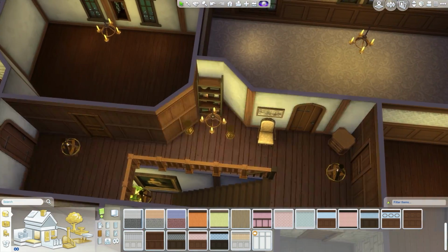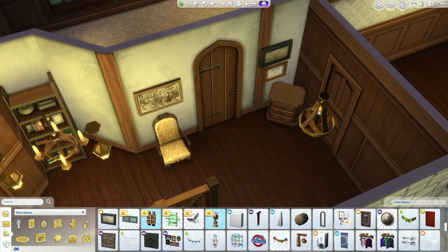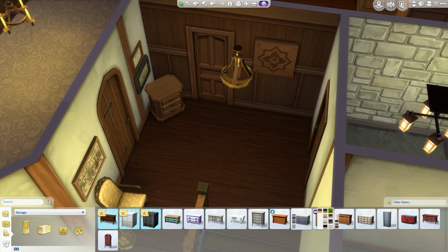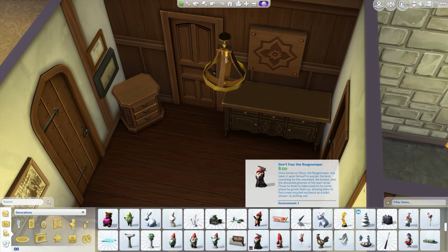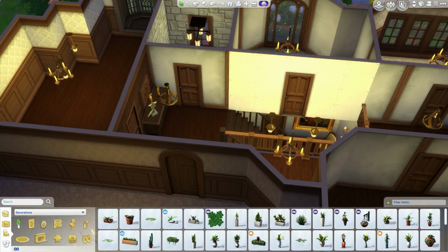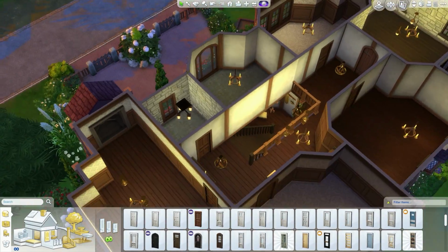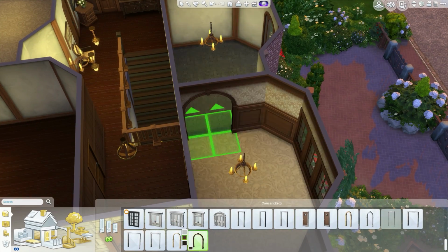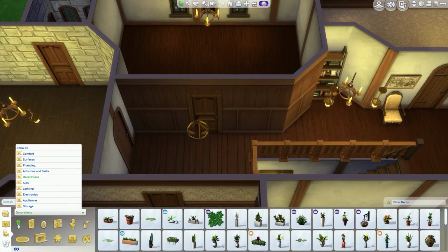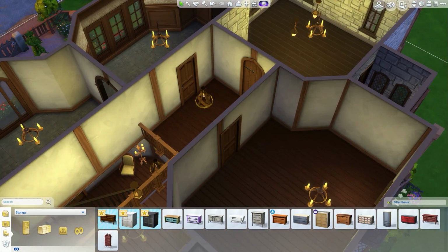So what I was doing is I was trying to recolour the hallway because I wasn't particularly happy with having the hallway all in that panelling. So I did do that with a lot of rooms. I sometimes do that in the builds that I build. I sometimes change some walls, so I have like a feature wall, and I suppose that's what I did with the hallway area. I did have to get rid of that door which I put in. I had no idea what I was thinking because I completely forgot that I put a door above the staircase. So I did move that, and I did do something a little bit strange with that room eventually, but you'll see that in a little bit.